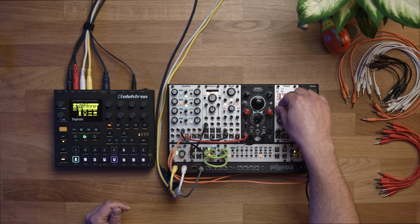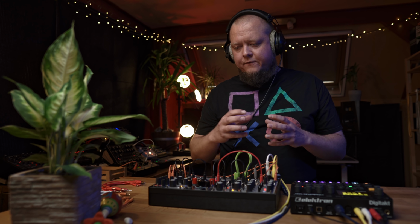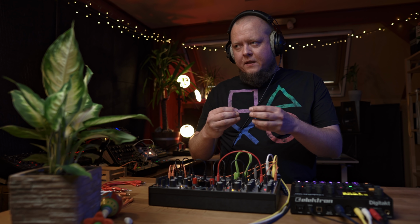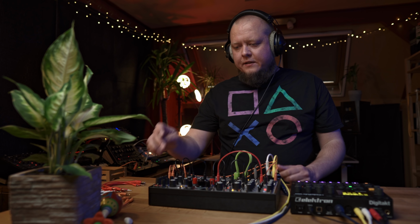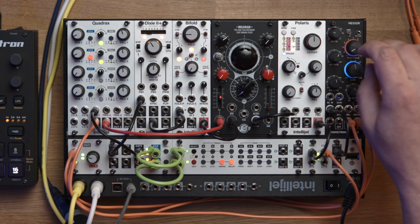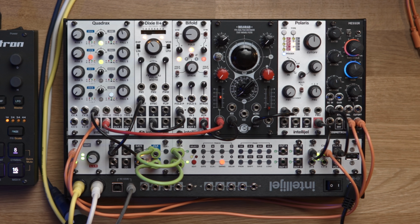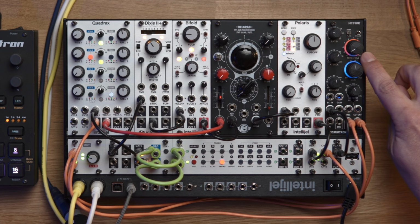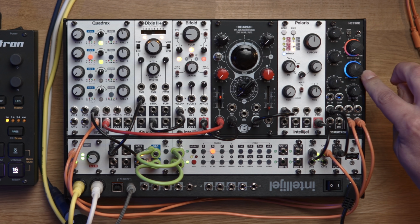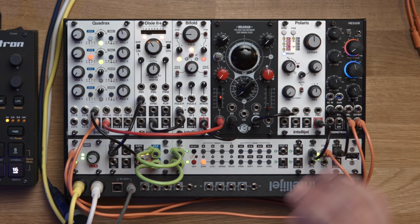So when it comes to gain staging here on the modular, it's quite important to have a visual representation of what's going on. And that's why I really love this compressor from Cosmotronic, because this orange LED underneath the threshold knob shows how the gain reduction envelope works. So we can see that it works pretty well now and triggers. And the blue signal over here shows the gain basically. We can also warm up the signal a little bit. Maybe, but let's leave it pure.